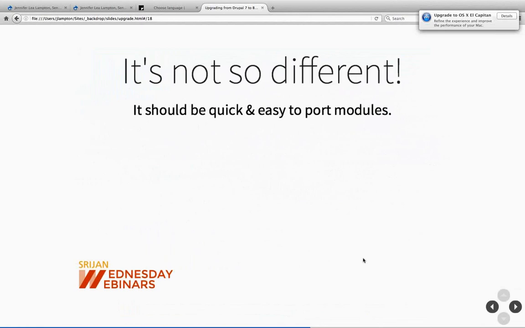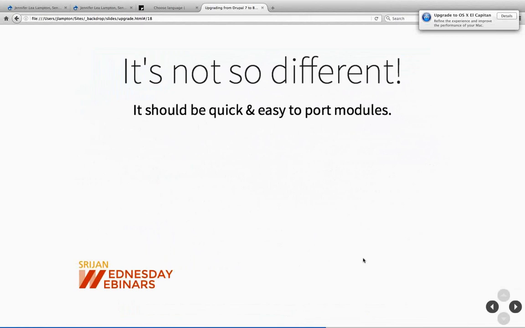So overall, there are not a lot of differences between the Backdrop APIs and Drupal's, and our goal is to make it really easy to port modules from one system to another. Now, depending on the modules you're running, the amount of work that's involved in making that port can be very different. If you're running something like a simple field module from Drupal, that should just be an info file change and you're done.